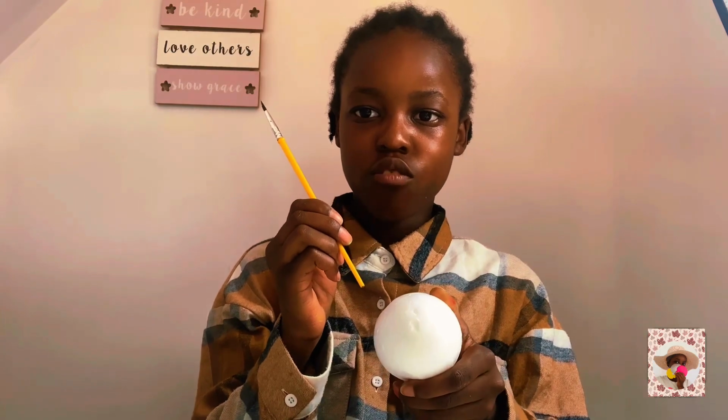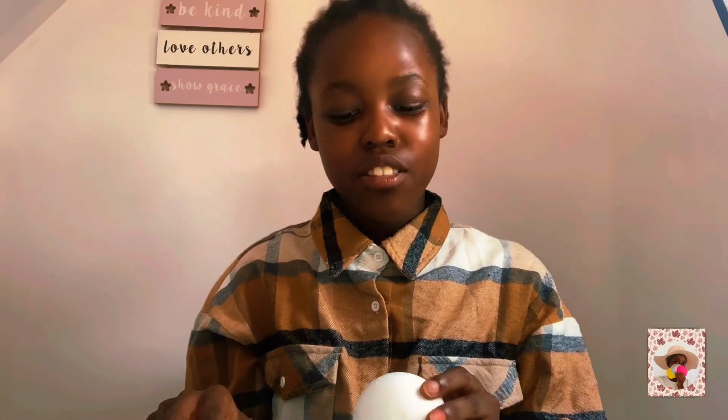I just broke this. That was on purpose. Anyways, I'm going to be making a pencil holder. I'm just going to stick the pencil in here and make pencil holders like that. It's going to look very cute at the end, so stay tuned. And I'm also going to paint this and everything.